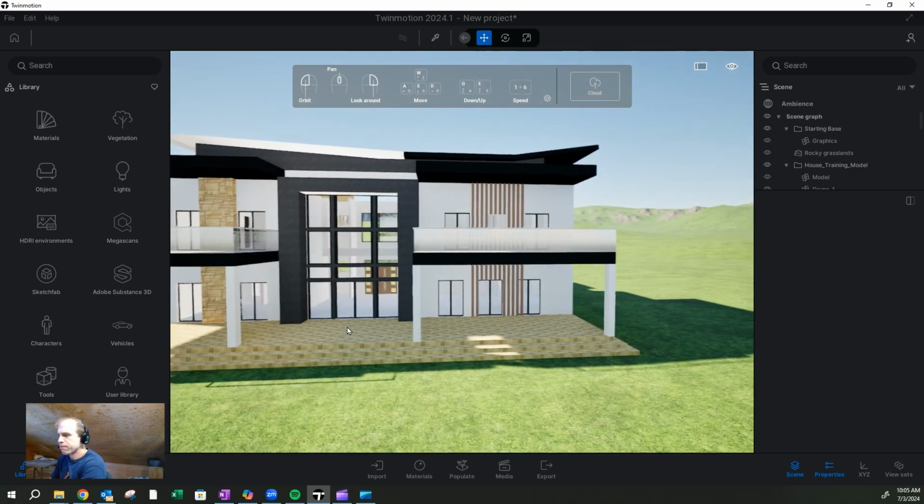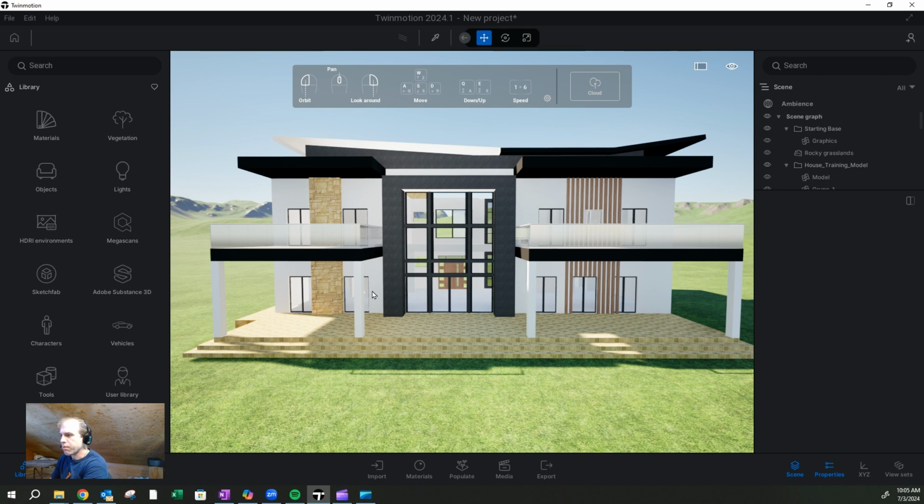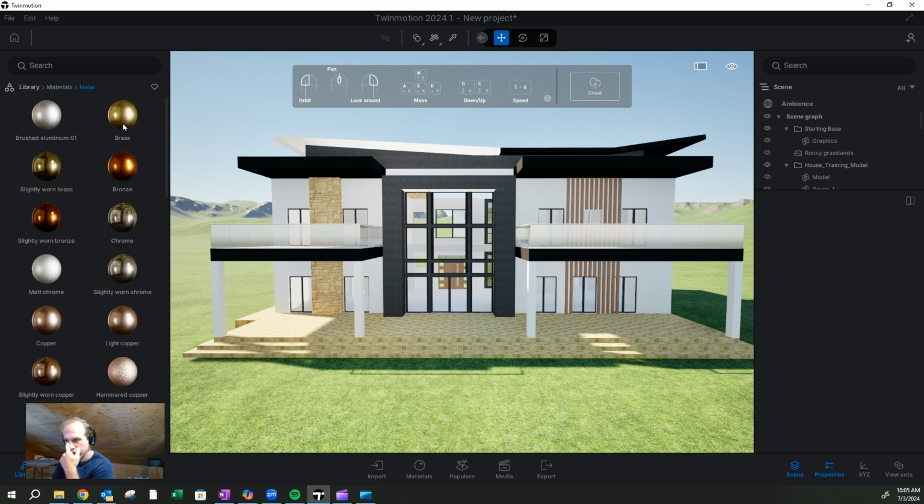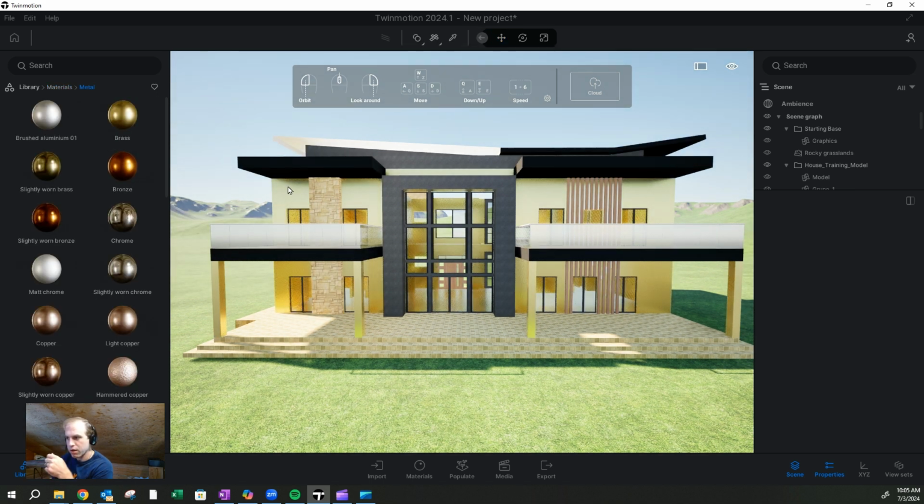So this is a typical home, not a typical home, but a nicer home. And we want to talk about lighting design. In Twinmotion, it's pretty easy once you get the hang of it. Over here, there are some materials, objects, materials you place onto the objects to affect them. Like we could go do a different metal here and bring in, ooh, make it look like a gold house.